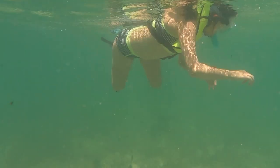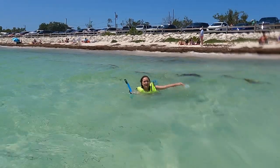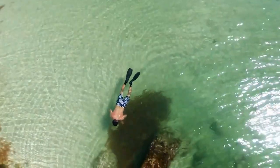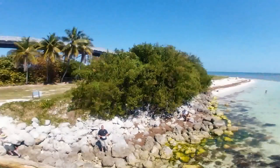If you aren't a water person, you can still enjoy Bahia Honda State Park. You can easily find picnic areas and hiking trails in the park that will make for some great memories. Water sporting or hiking isn't the only fun activity you can find in the Florida Keys — if you are a huge fan of taking a casual walk along some fancy yet calm street, let us reveal our pick at number 2.